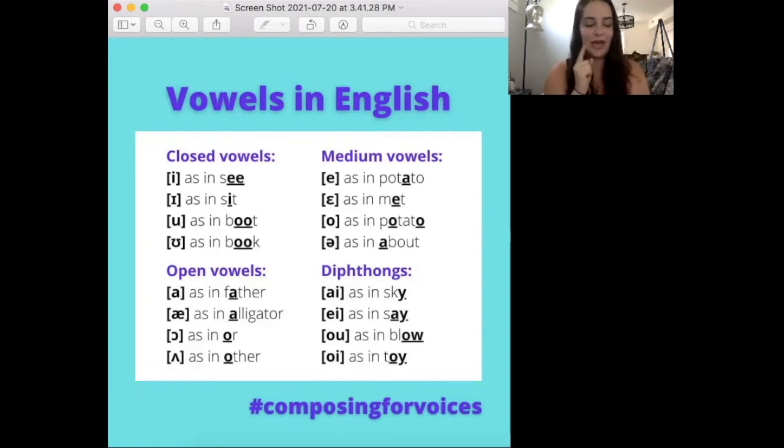So if you think about ah, it has a little bit more head resonance. So I have my students do an open then close their nose. Ah, ah. That's the nasal, and then you can take some of the head resonance out of that. Alligator. So the tongue comes down a little bit more, less head resonance involved, but it's still a very vertical vowel, and we tend to try to shut down on that.